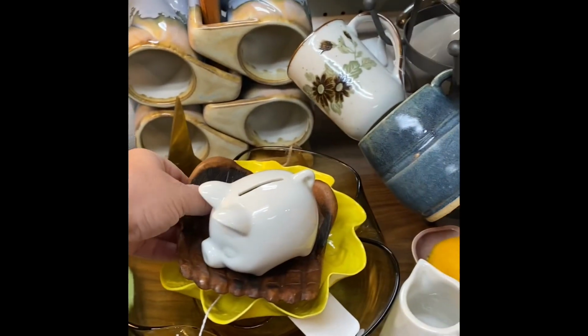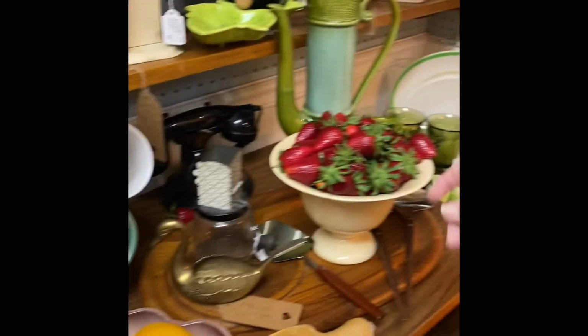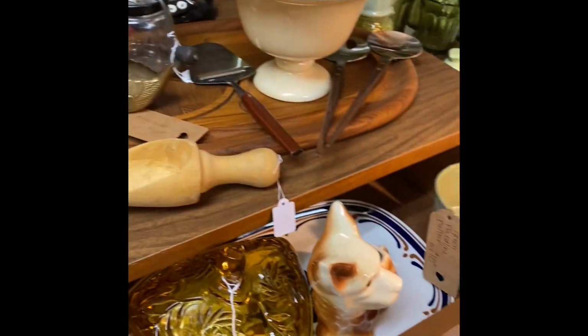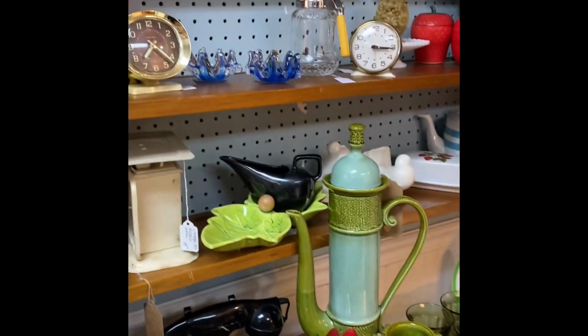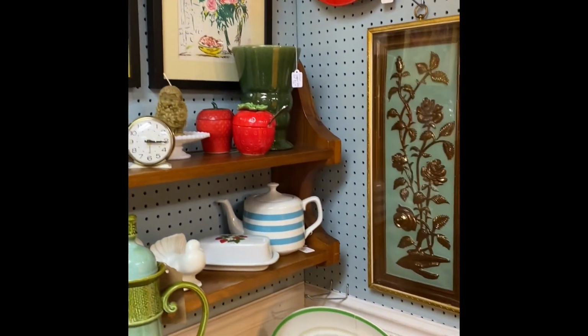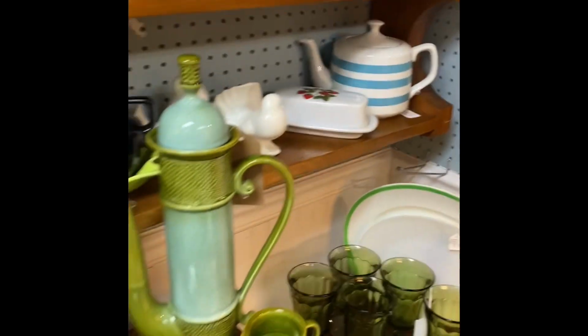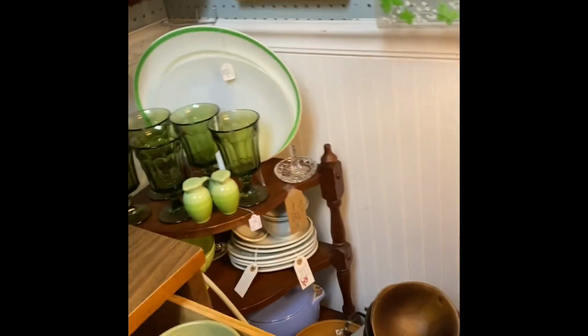Actually, for personal use there. Look at that. Doesn't that look real? Oh, yeah. My gosh. For personal use, their prices aren't that bad. No, if you were going to keep it. But for what you're looking for. Look at that strawberry thing back there. Put this in your back pocket so you have it.